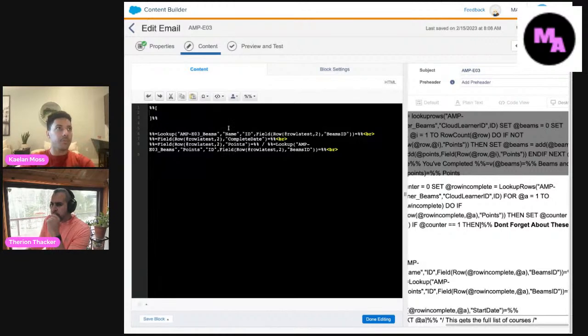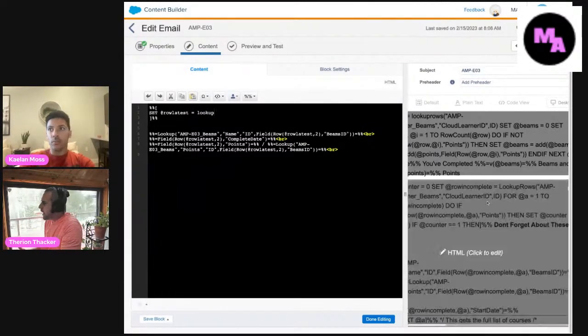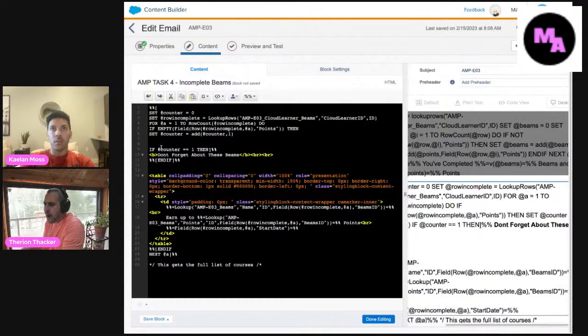Let's see. Set. So then we set row latest, right? You got to set it in that block, or the thing is we should have set that before these 3 blocks were created. So I don't know why block 2 isn't recognizing row latest, but 1 and 3 are.